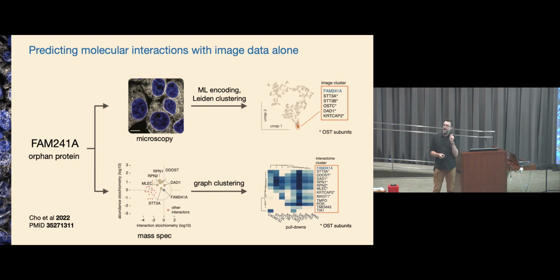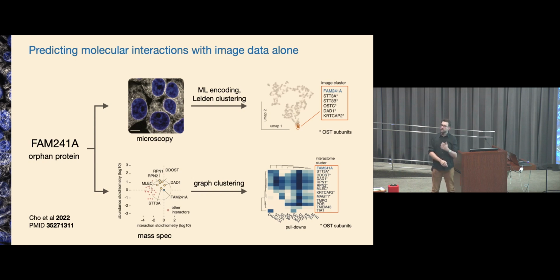Right? And I just want to point out that this is not an intuitive result to me, right? These are diffraction-limited images that essentially contain information at the micron scale, and protein interactions are nanometer scale relationships, right? So here we have 3 orders of magnitude conceptually of difference in biological resolution that yet image analysis can bridge.